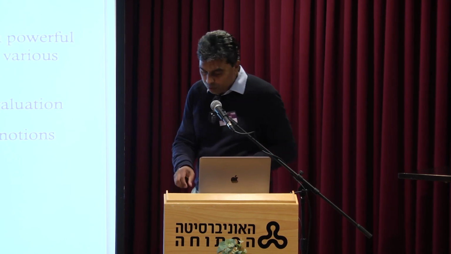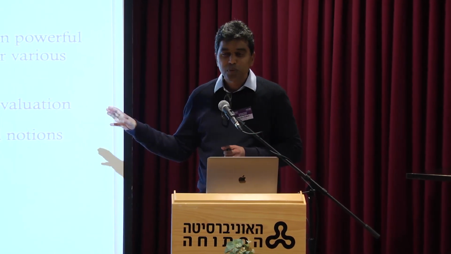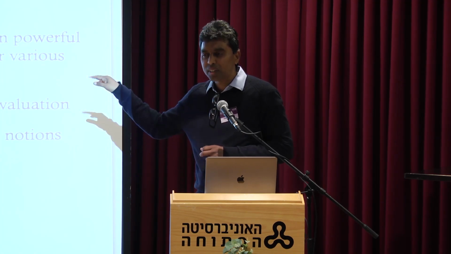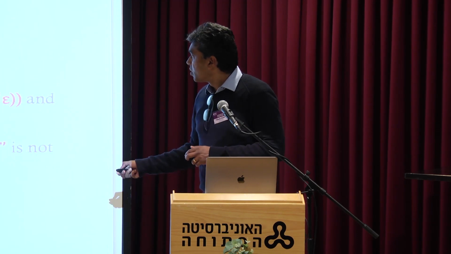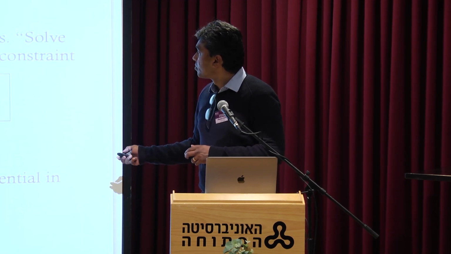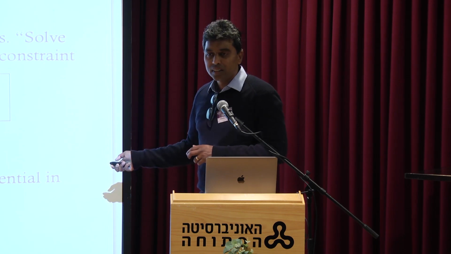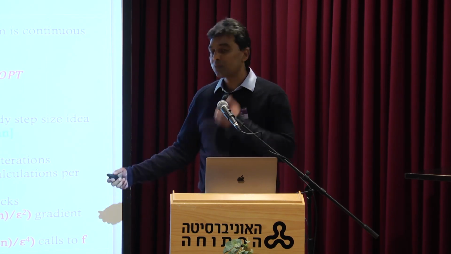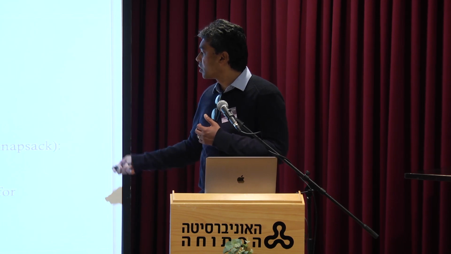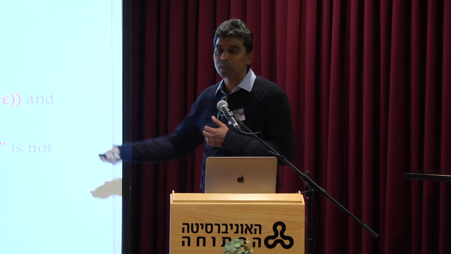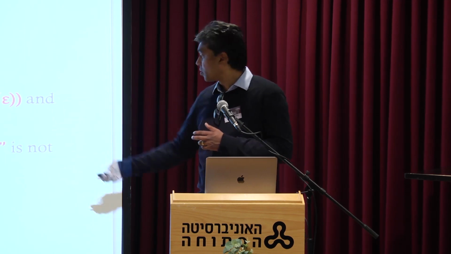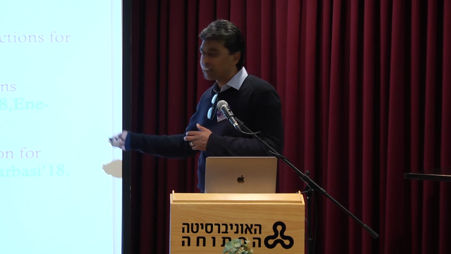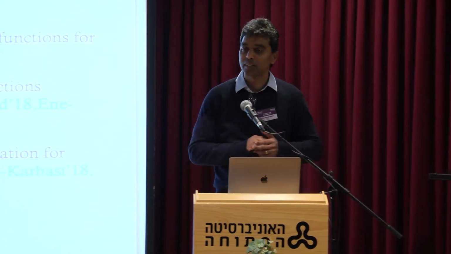Can you say anything about non-monotone submodularity? Yeah. So I stuck to monotone functions only because the proofs are simpler. Essentially, all these things work for non-monotone also. The running times are a little worse. For example, in the same paper, we also did the non-monotone case. You will get slightly worse running times here. Instead of n, you get n squared. But it works for non-monotone. Also, the parallel algorithms, after we did only the parallel algorithm for monotone, but there is a new paper of my ex-student Alina and co-authors, which got non-monotone. Yeah, many of these algorithms work for non-monotone. I wanted to stick to monotone for simplicity.